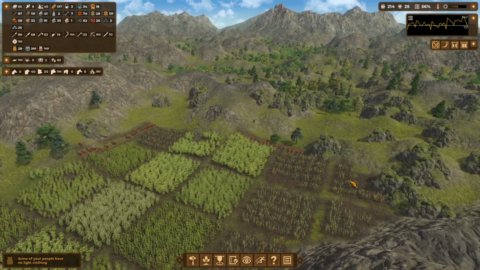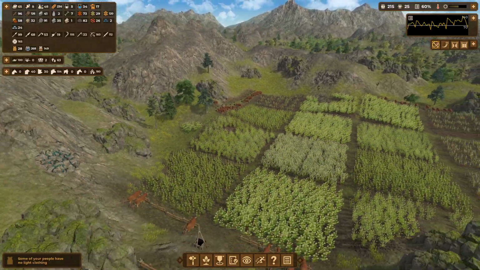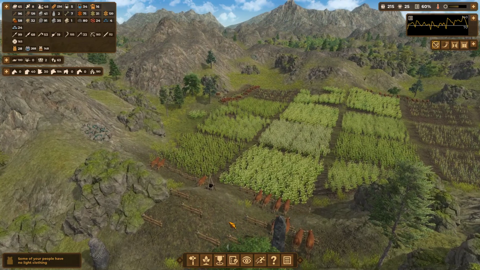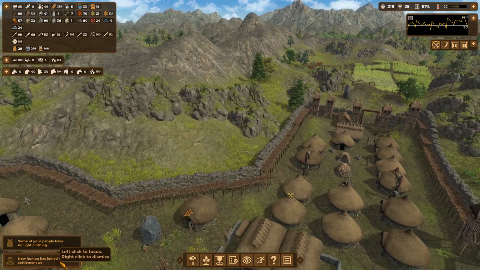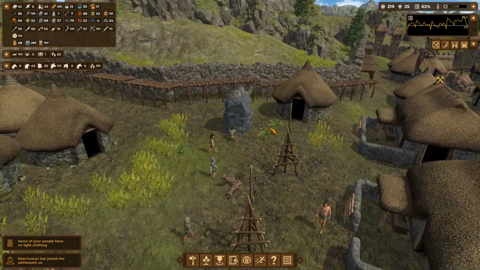So, did we get it all planted? Looks like it. And we've got cows here. Excellent. And none here, surprisingly. Well, I guess 4 people joined our settlement. It's because our settlement is awesome.